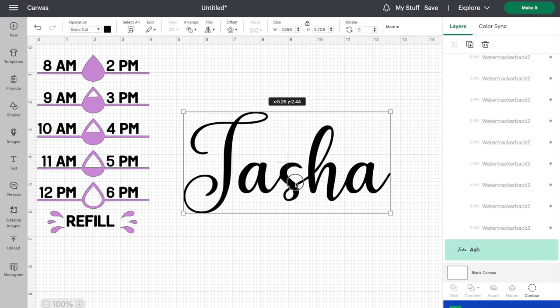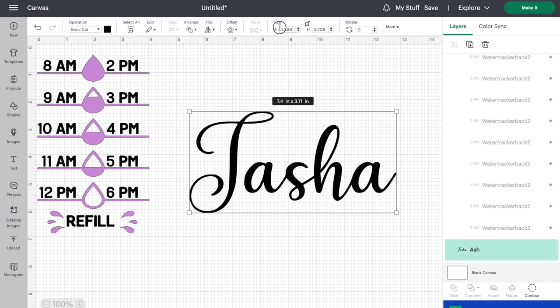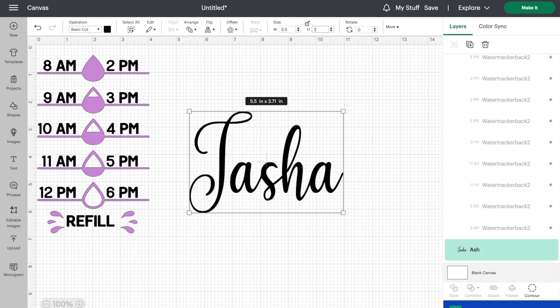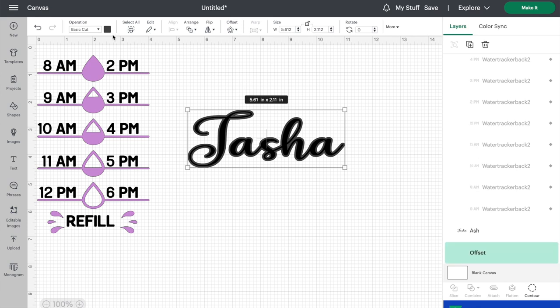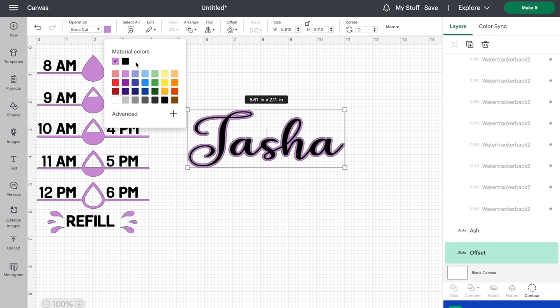So now let's move along to the second image. Okay, now I'm just going to unlock it and size it to 5.5 in width and 2 inches in height. And now I'm going to create an offset around it, which is 0.056. And now I'm going to click apply. So now I want to change the color of the offset to the same color as the droplets on the first image. It's going to be a holographic color too.